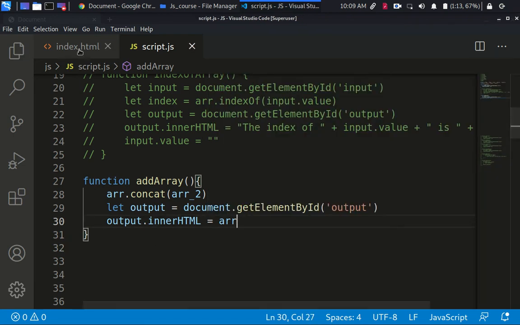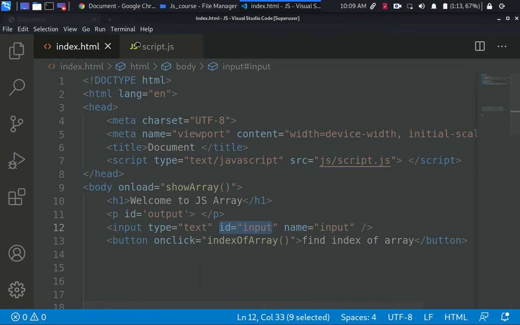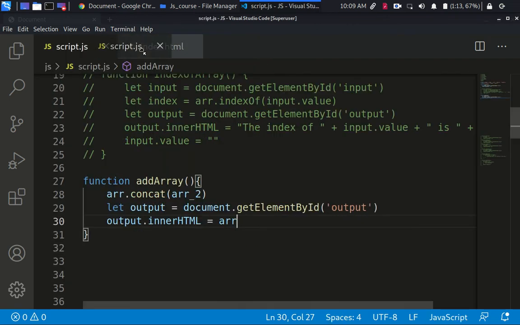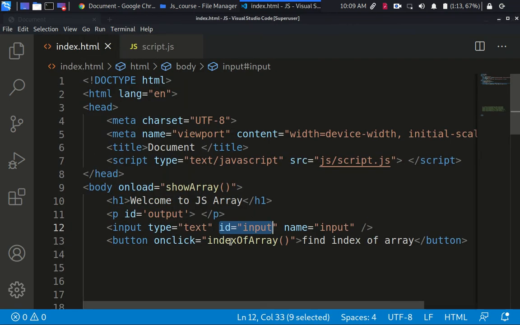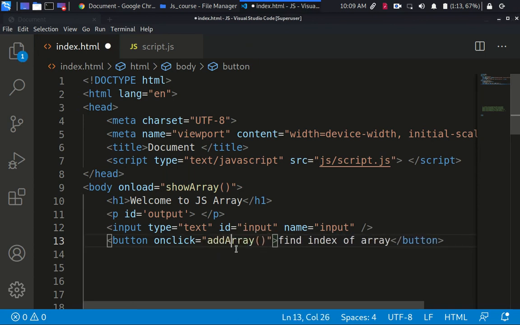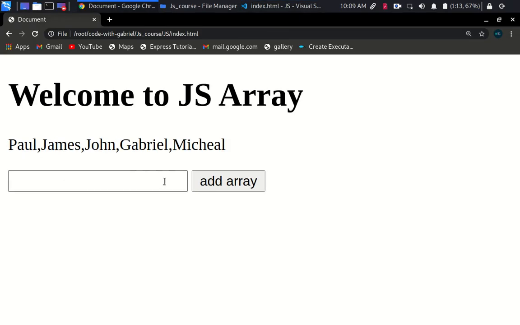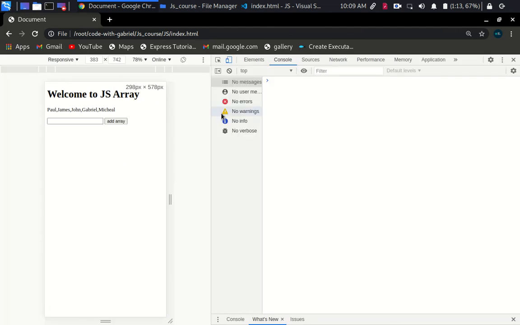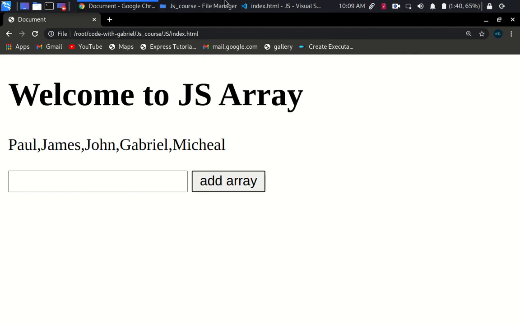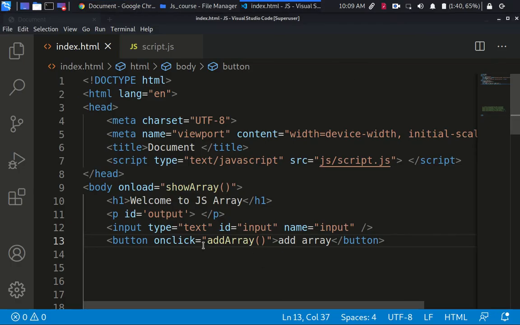Let's see if we have called this one out here. Okay, we've not called it out. You can just say add array, then we just change this value, this one, to add. Good. Refresh this. So if I actually print add array, let's see. No message, no warning. That's good. I want to make sure that I'm doing this correctly.